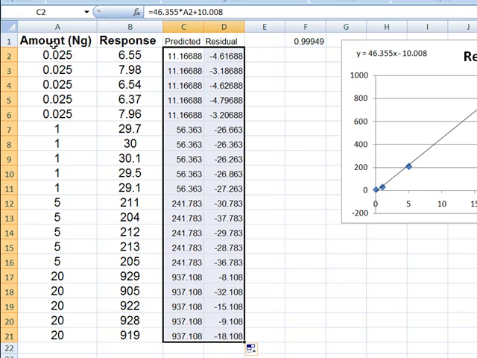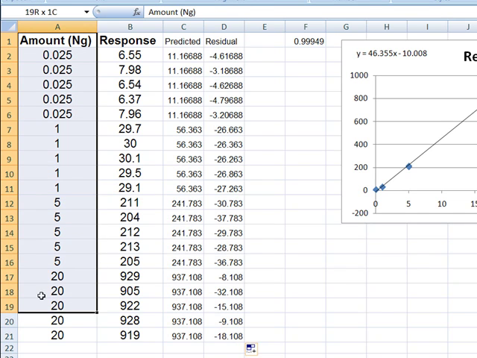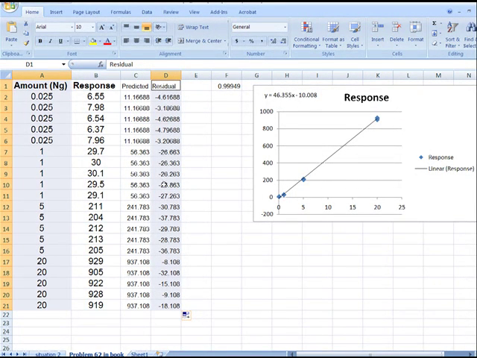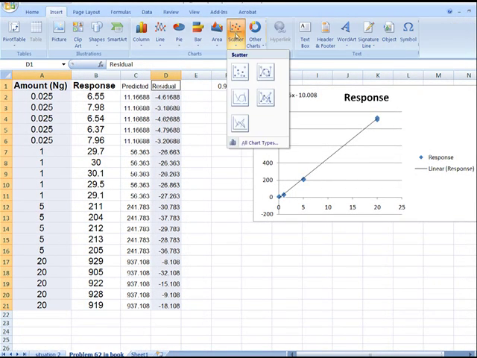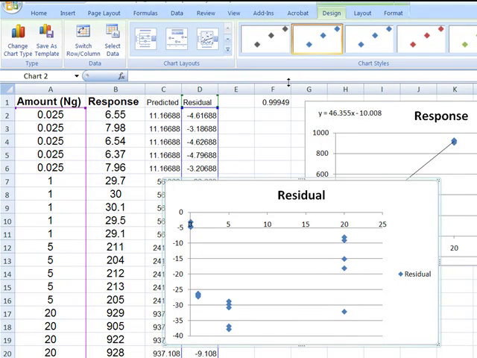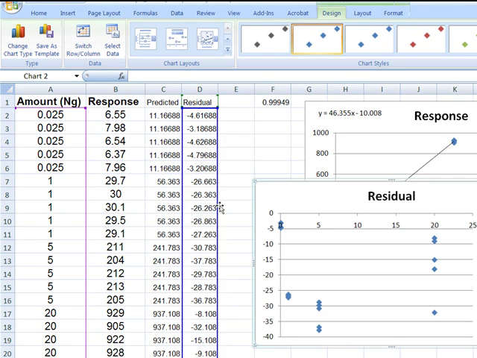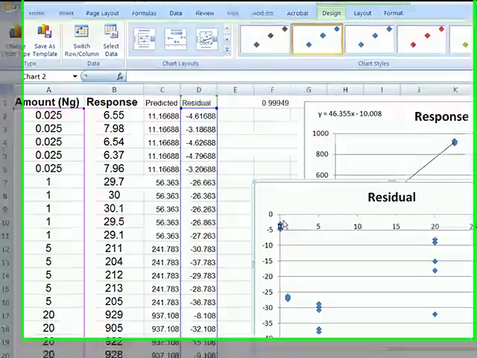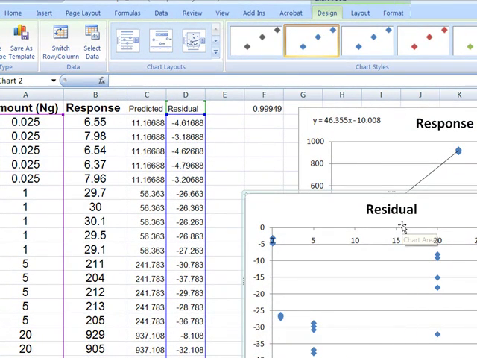What I'll do next is create my residual plot. So I'll highlight the first column, hit the control key so I can skip these other two columns, and then highlight my residual column. Go back to insert, click scatter, and something doesn't seem right. One thing I'm noticing, which probably would have been apparent from the data values, is that all my points are below the 0 line. That's not good. I must have done something wrong.